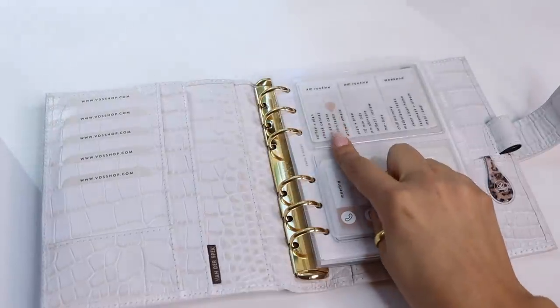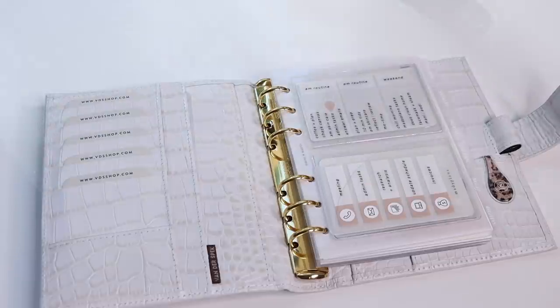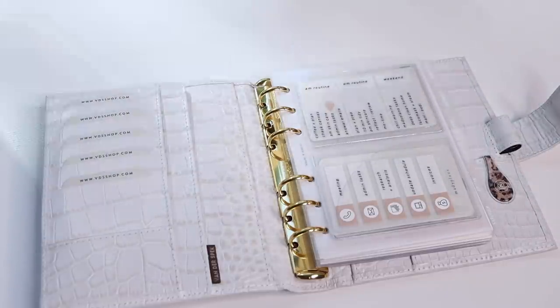So this is my routine card that I made. It has my AM, PM, and weekend routine. I do reference it sometimes, but I just like having it in the front of my planner. I just think it looks really cute and it personalizes my planner a little bit more.